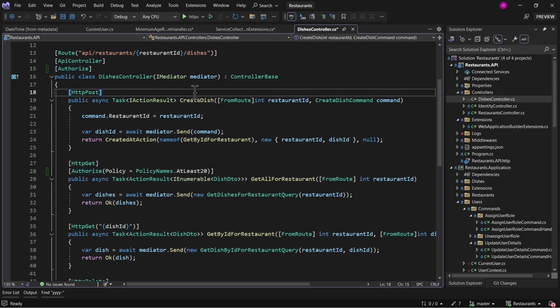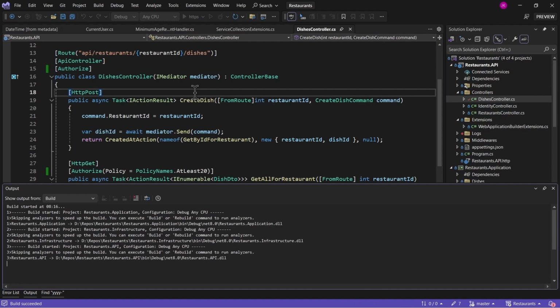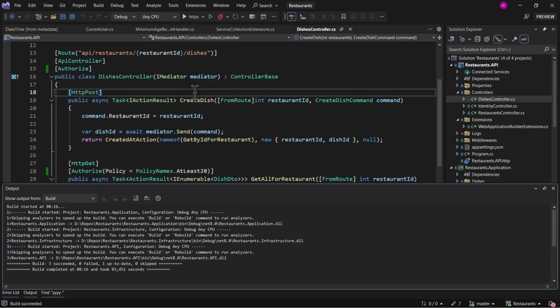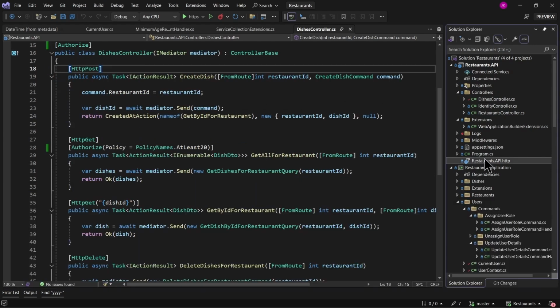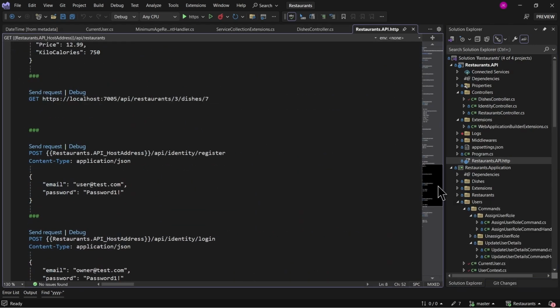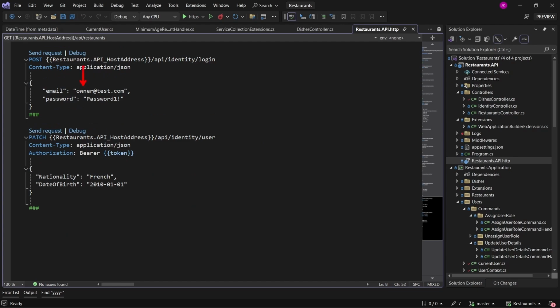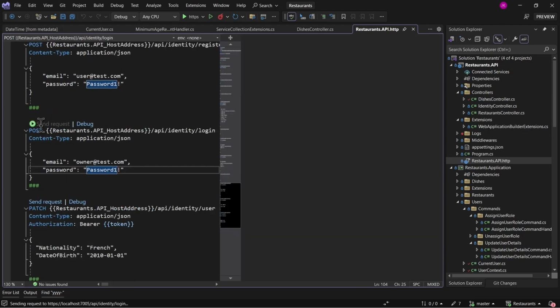Right, so let's go ahead and run the web application and see whether a user that is at least 20 years old can properly authorize to this GetAllRestaurants endpoint or not. So let's go to our API client, and first of all, let's create a token for the owner user, for which we previously set the date of birth value to be 1st January 2010. So he's not currently at least 20 years old. So let me just grab his token.